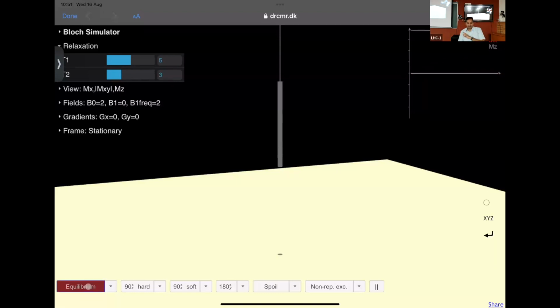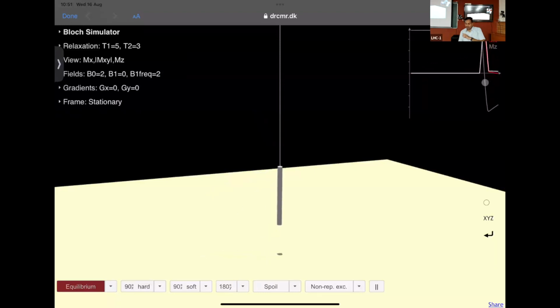If you paid a little bit of careful attention, something comes up. Don't ask what it is right now. We will avoid this for the time being, but you can assume for all practical purposes, it's actually 0. And the recovery only happens along the z-axis. So if you apply a 180-degree pulse and turn the receiver on, you get no signal. You apply anything apart from a 0-degree, 360-degree, or a multiple of 180-degree pulse, you will get some signal.